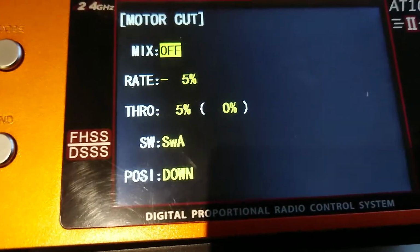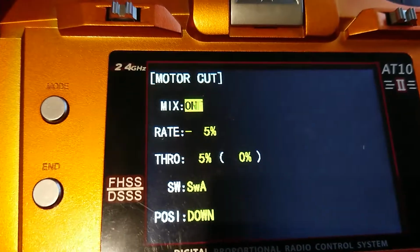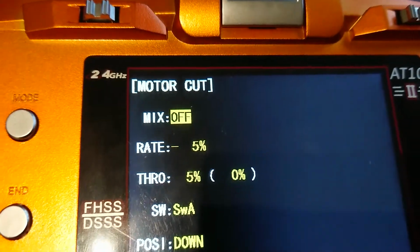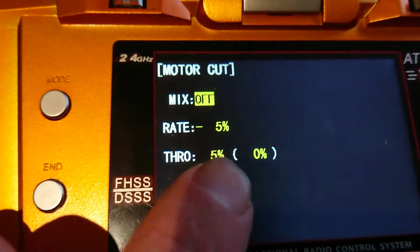First of all, you need to come down here and put it on a switch, mount it on switch here. Yeah, and you can see it actually there when it says mix at the top. You can change that and just do this. But the interesting thing is the throttle at 5%.